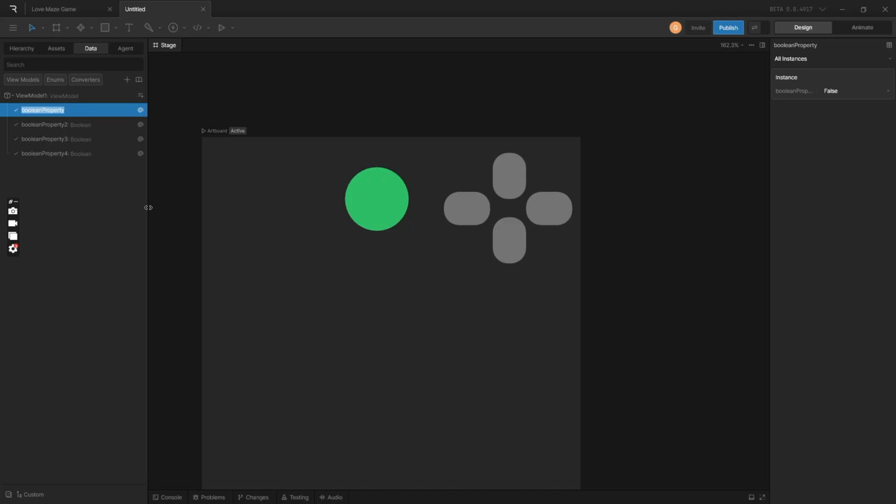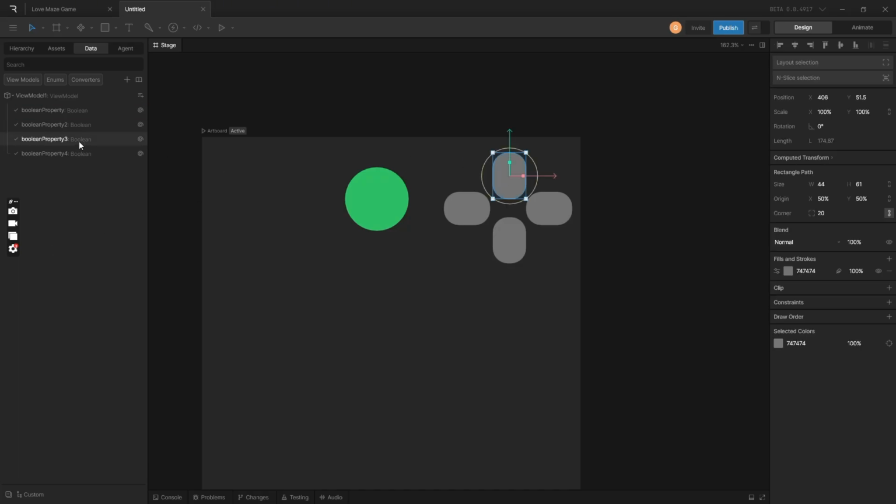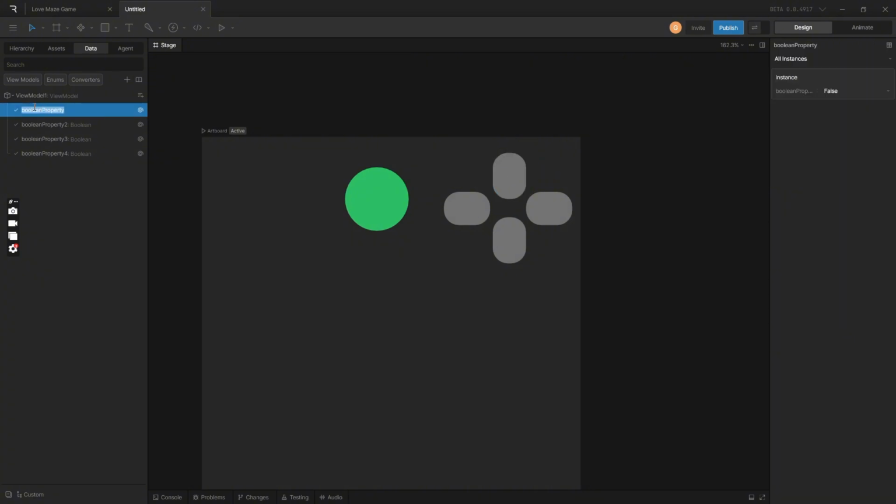Now I'm going to make this the up boolean. Start with a small letter, up boolean, standard naming convention. Then I'm going to make this the down control.